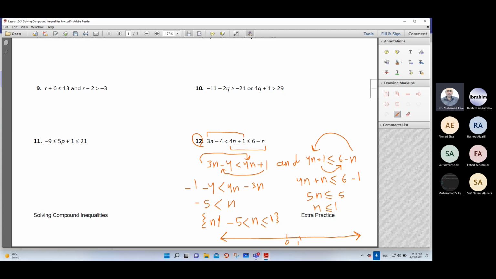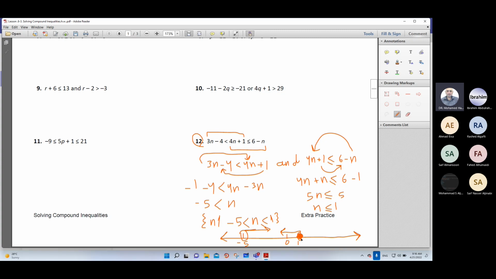This is 1. We have equal in the sign, so we can use shaded circle. And n less than means the direction to the negative side. Then here we have negative 5. And here we don't have equal in the sign, so we can use open circle. Then n greater than means the direction to the positive side. So the set of solution between negative 5 but not include and 1 will be.